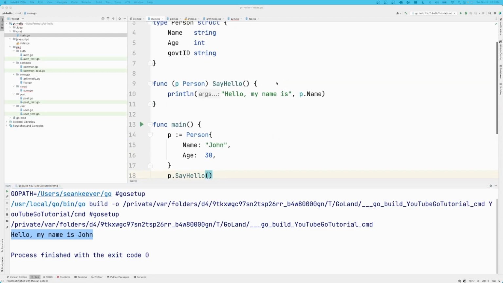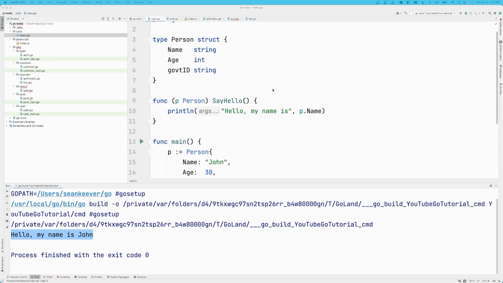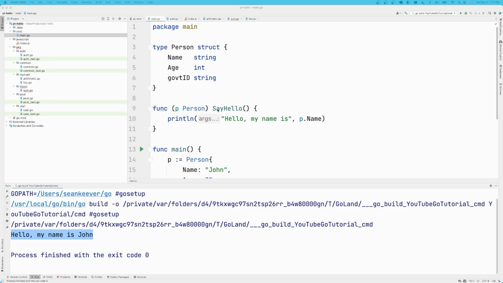So you might be thinking, wow, that's cool, and that it seems like Go is an object-oriented programming language. And I would say be careful there, because although you can assign methods to structs, and it does seem like something you could do in an object-oriented language, there's no concept of inheritance in Golang. However, you can use Go interfaces to achieve polymorphism.